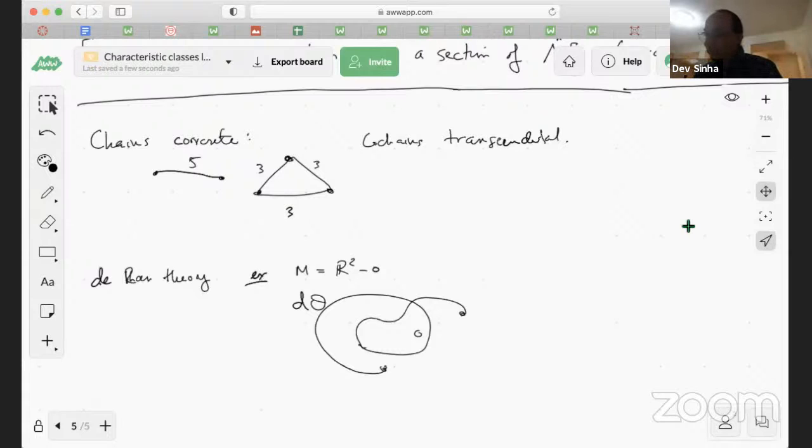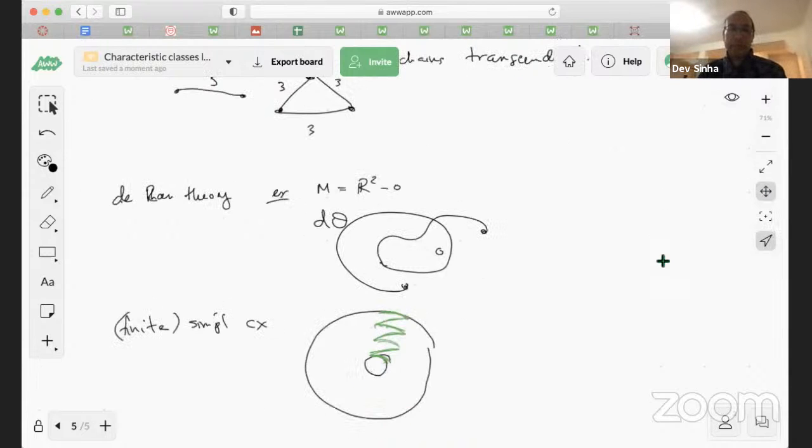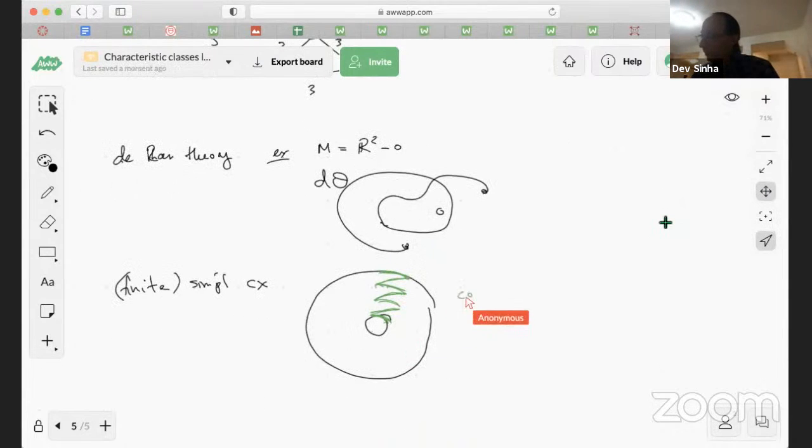So even in, say, a finite simplicial complex, if I want to think about, maybe not R2 minus 0, maybe if I've got an annulus. I don't know if you've ever looked closely at what a co-cycle is, but if I've got this triangulation, you can imagine what the triangulation of the annulus is going to look like. Then this is what a co-cycle looks like. A one co-cycle.